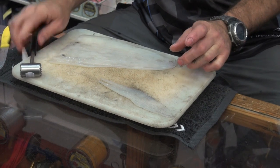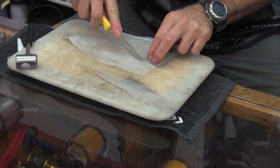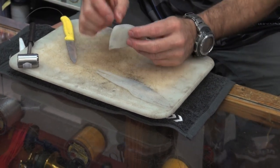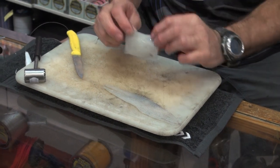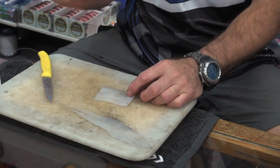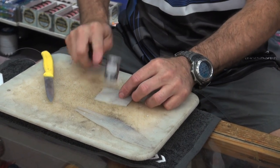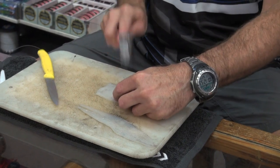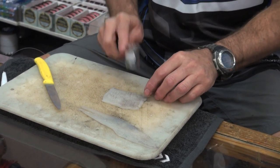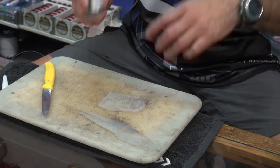That's going to form the base of my bait. I'm then going to take a piece of chokka about that size — you can see it's a lot thicker as far as the flesh goes. I'm going to turn it over with the skin side facing up because I need to break it down a bit using the heavy part of the chokka hammer, the very thick part. Then I'm going to use the thin side to smash it even more.